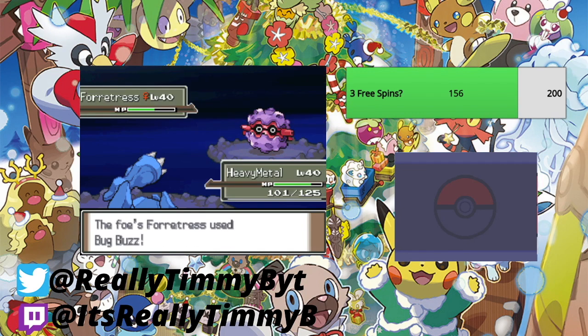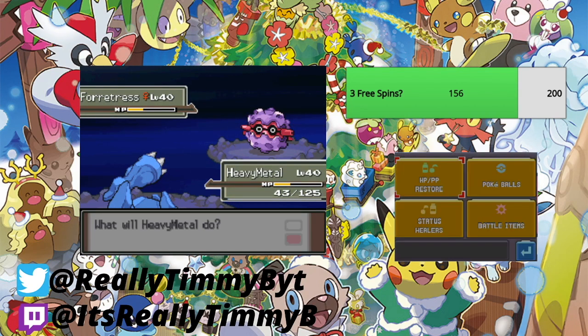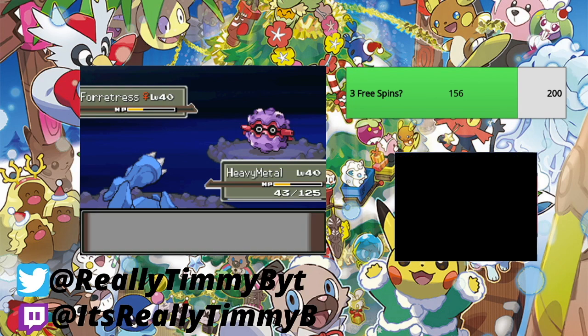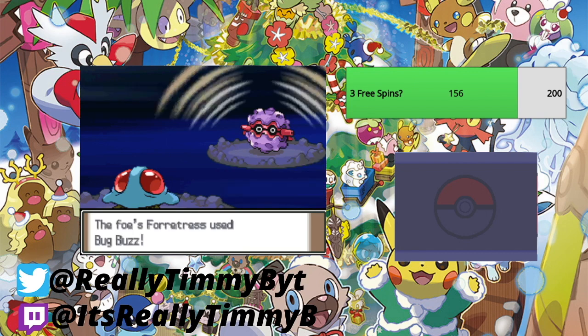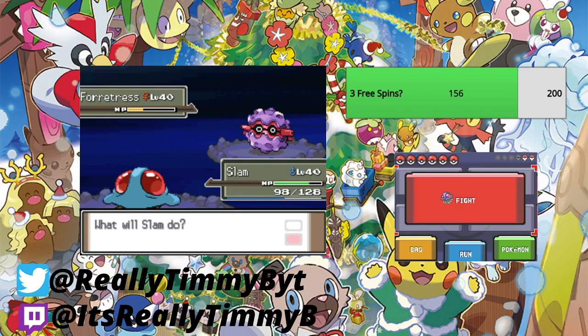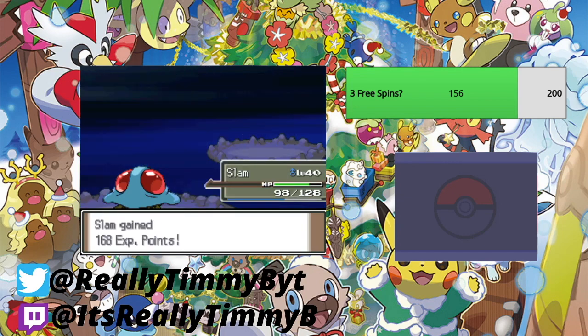So you have a Citrus Berry. That's wonderful. And you have Bug Buzz. Great. Fantastic. And our special defense fell. Golly, this is a tough battle. Let's get Slam out here. Bug Buzz, again, not very effective. Let's go with the Surf. Takes it down. Nice job, Slam.